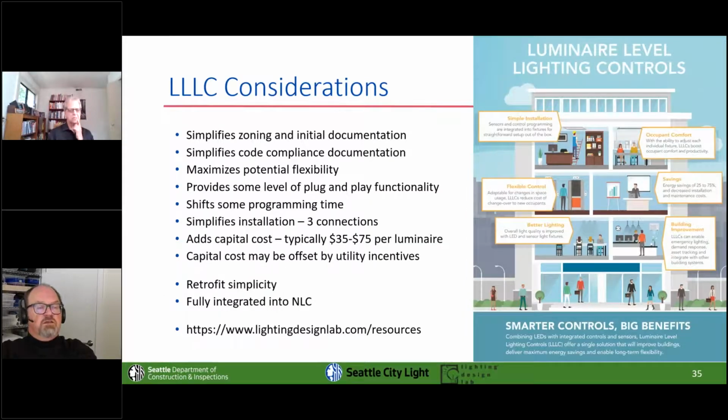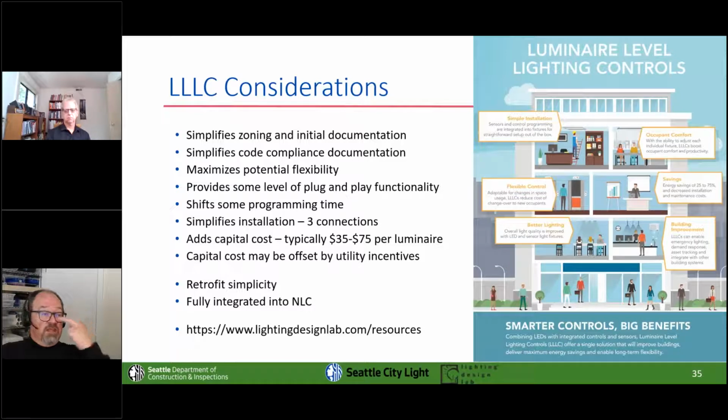So before we do that, there are some considerations and a variety of different things. You'll notice that in the handouts, I have given you this document. I've also given you the Lighting Design Labs LLLC, NLC guide series as a PDF. And I've also given you 2 studies. Both were done for NEEA, Northwest Energy Efficiency Alliance, one looking at 1-for-1 replacement of network lighting controls versus LLLC, and the other looking at LLLC potential savings.